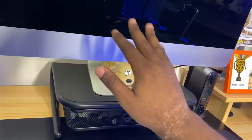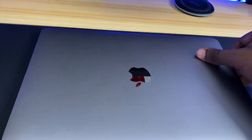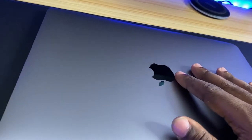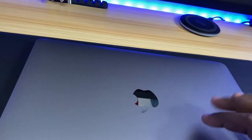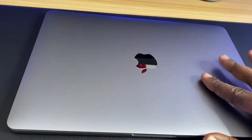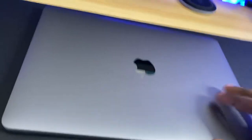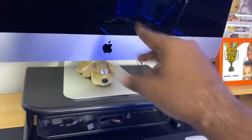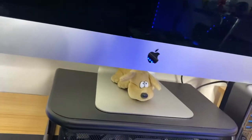This is my baby right here. This is my 5K 27-inch iMac. I use this every single day. Before I got this MacBook Pro, I got this so I can do light editing. You know, you could do major editing, but it gets hot a little bit. I wouldn't want a MacBook as my everyday use unless you got a 16-inch MacBook or something like that. But anyway, I use this 5K iMac. I got 64 gigs of RAM inside of it. And yeah, this thing works. This is a beast.